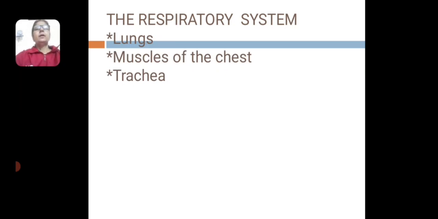Respiratory system contains some body parts which are lungs, muscles of the chest, and trachea. Lungs are inhaling the air, taking the breath inside, and sending the breath air out of our body, and they play a great role in the production of speech sounds. Muscles of the chest are either expanding or contracting. When they are contracting, the air is brought out of the body, and when they are expanding, air is breathed in. Trachea is the windpipe through which the air we breathe travels to the lungs, and the air we breathe out joins the air outside our body. So these are various parts of respiratory system.